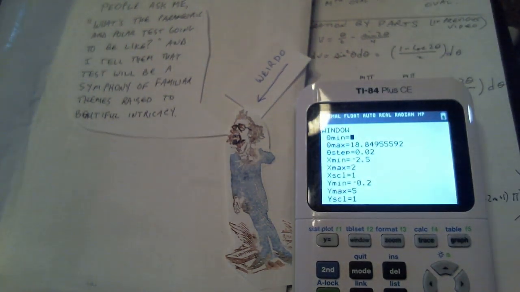So here's the window. I'm going to do 0 to 6 pi, and let's check it out. Here's what the graph looks like.